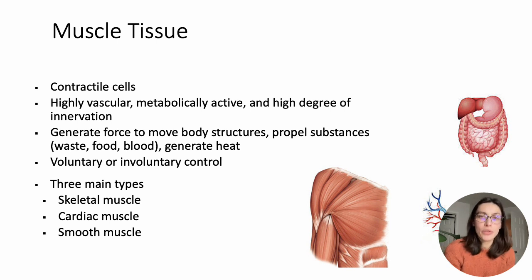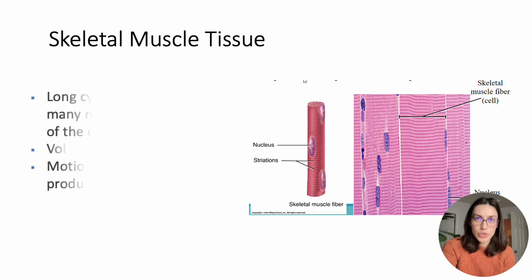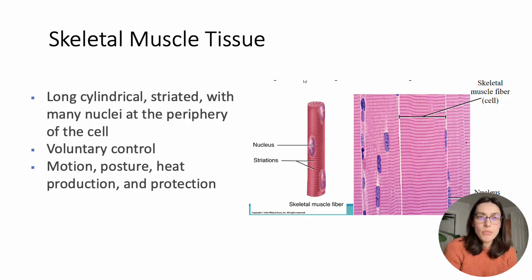Okay, so there are 3 specific types of muscles, and they're skeletal muscle, cardiac muscle, and smooth muscle. Let's look at some of their features. Skeletal muscle tissue. Skeletal muscle is voluntary. So these are muscles that are generally attached to your skeleton. And they are attached to your skeleton by tendons. Remember, those are dense, regular connective tissue to move bones.